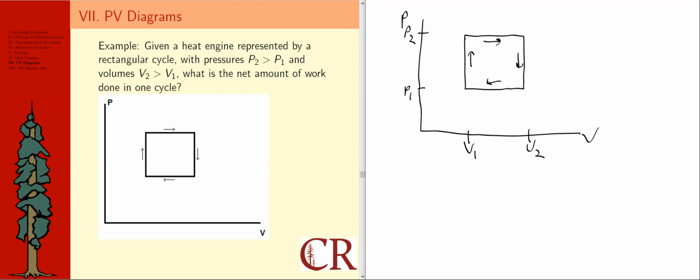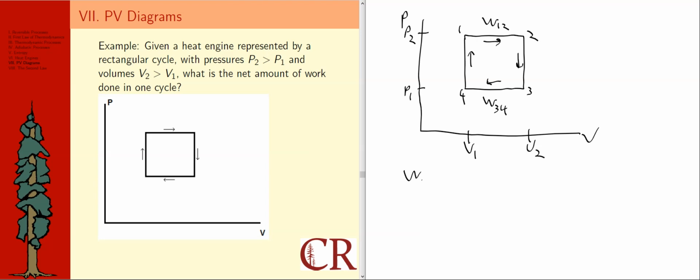If I look at the work output that represents this section right here, and I label points 1, 2, 3, 4, this would be the work from 1 going to 2. If I thought there was work for 2 to 3, I'd call that work sub 2,3. But since that doesn't involve a volume change at all, the work for these vertical parts of the cycle is going to be 0. So the other work I might be interested in calculating is the work going from 3 to 4, where we actually see a volume change.